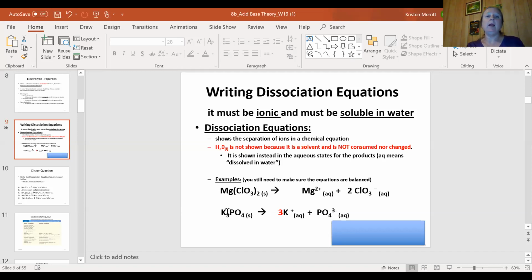You see it, you say, what kind of molecule is this? This is an ionic compound. Anything with potassium is automatically soluble. So you know, when I put this in water, it's going to split up. It's going to dissociate. Keep your stoichiometry. I have 3 moles of potassium ion here, aqueous, and I have 1 mole of phosphate ion, aqueous. I have a 3- and I have 3 times the plus, so that's a 3+ and a 3-. My net is 0 over here, and that's what I'm looking for. So that's all there is to it, really, ionic dissociation.